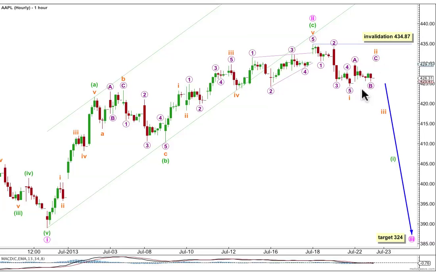And within it, subminuette wave 2, which is probably incomplete, can't move beyond the start of 1 above this invalidation point. At 324, minute wave 3 would reach 1.618, the length of minute wave 1. When we have subwaves minuette 3 and 4 within it, towards the end of this, I'll calculate it at a second wave degree, so the target may widen to a small zone, or towards the end it may change as I try and refine it for you.